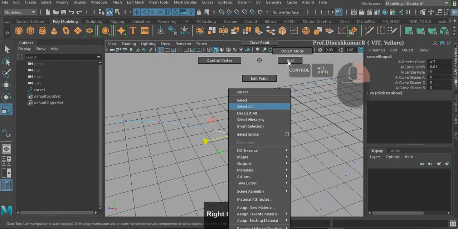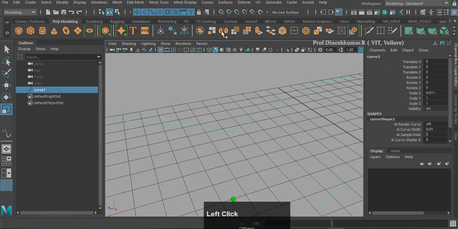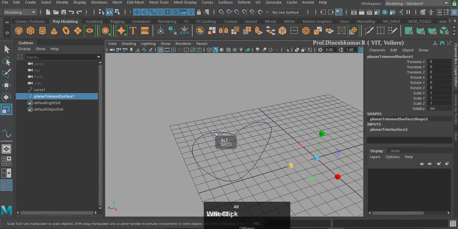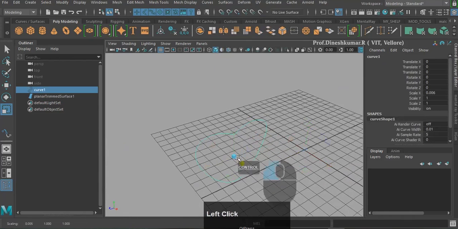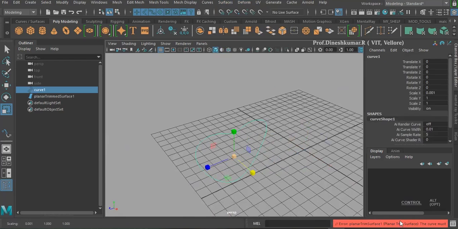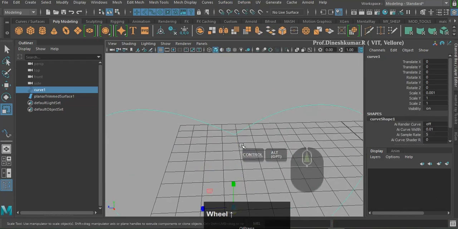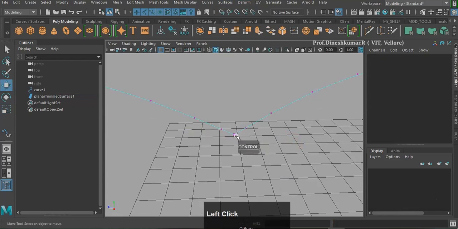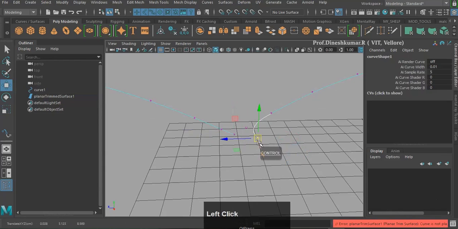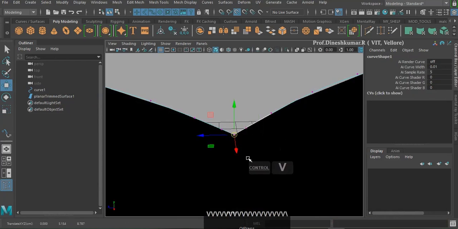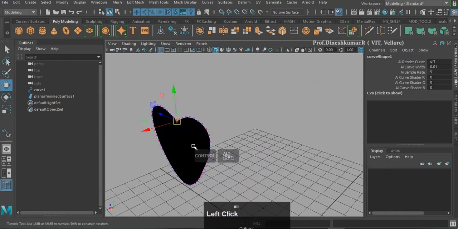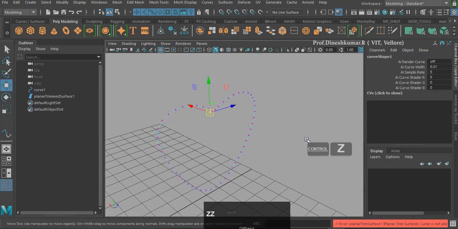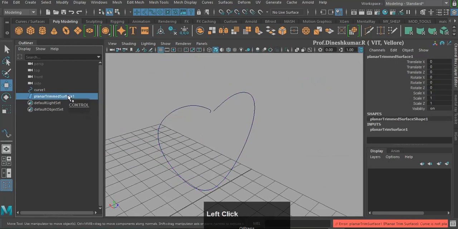So if it is a closed curve, let me select this and go to my surfaces. I have a planar, and planar should work, and if not, there must be some problem with the code here. Let's select this point. Yeah, let me press V and click there. Yeah, you can see now it is a perfect curve. So I'll show you guys what was the mistake I've done there and why it did not appear.